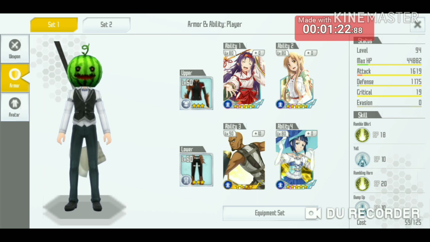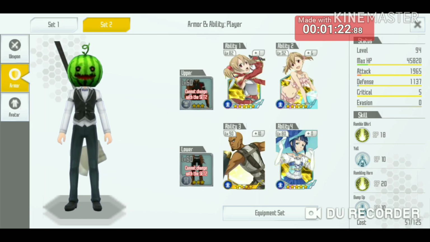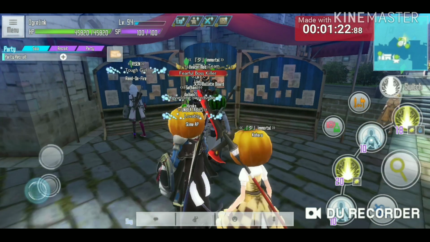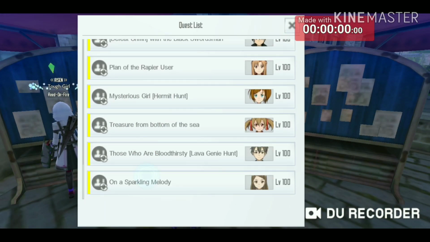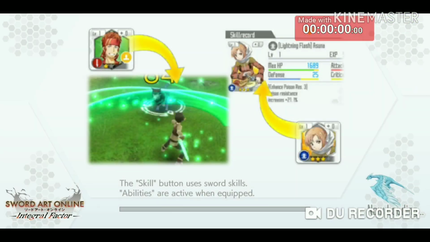On the other set, I have an HP critical build with the same critical rate and damage increase skill. With this set, my HP is almost at 45,000 and my attack is sitting at 1619, so it drops quite a bit. My HP is lower by 1000, my attack is lower by 346 points. Let's see if the critical can make up for the attack loss. And we'll start with the HP attack build first.